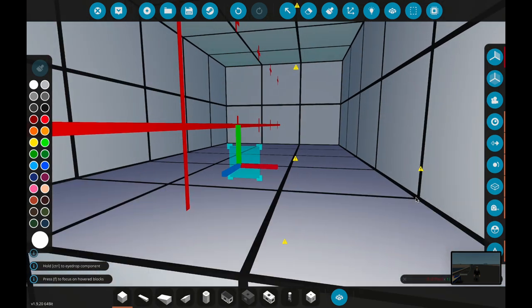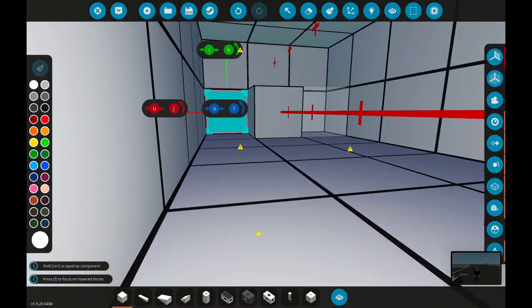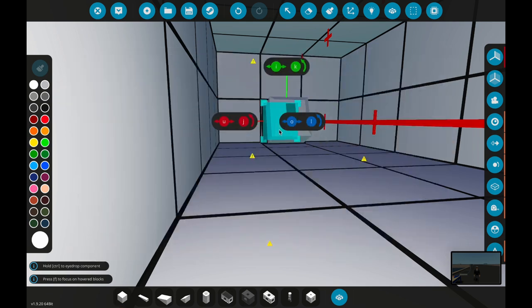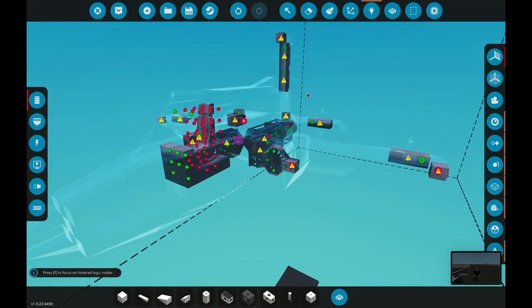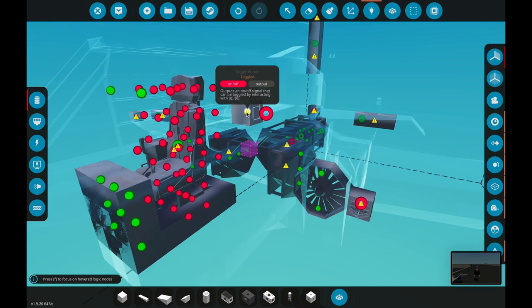So seal that off. Probably put this as a battery logic kind of bay, and then we'll have fuel tanks somewhere else. Maybe in the wing or something. Constant signals. We will make sure we set that to 1. That was 0.75. How else are we going to do it? I'll connect the button to what we need, a switch box, don't we?